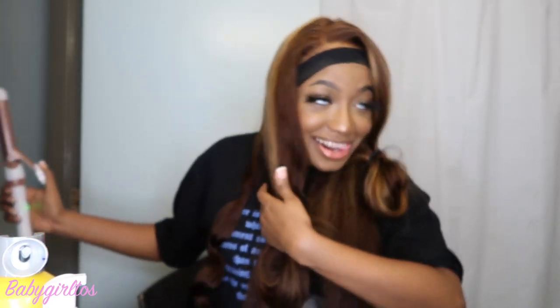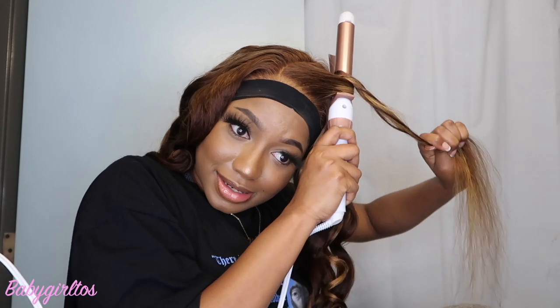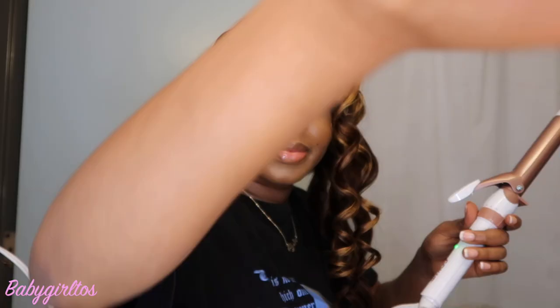I wait for a little bit and then voila — bounce! I was so excited because it looked so good. I finished off camera and I'm going to show you one last time how I curled it, which is outwards from the hairline. Wait a little bit and yes! After I curl my hair, I spray in Gloss to B for hold — it acts like a hairspray. And now is the unveiling of the hairline!